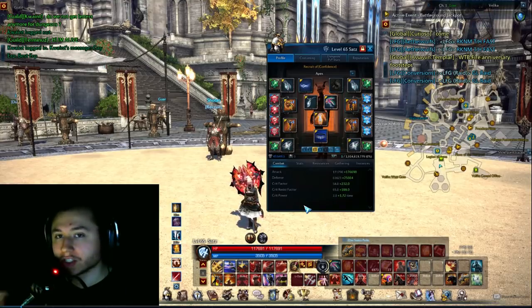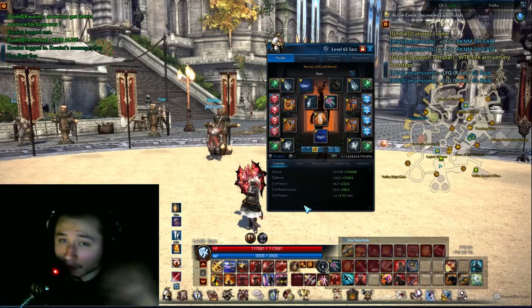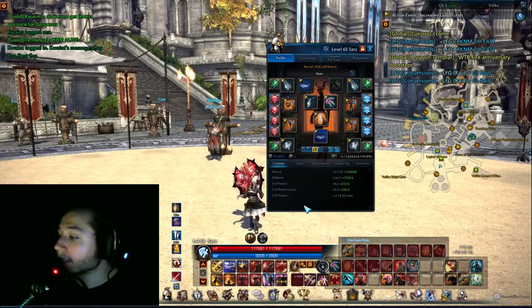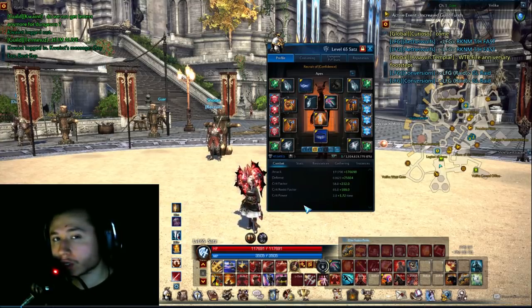Which is the optimal crit that you want to have as a Zerker. I personally think the new crit cap for Zerker is around 355, 360, even 370 if you're really feeling generous and you have the crit for it. But make sure you do not go under 230, because that is the most optimal crit.